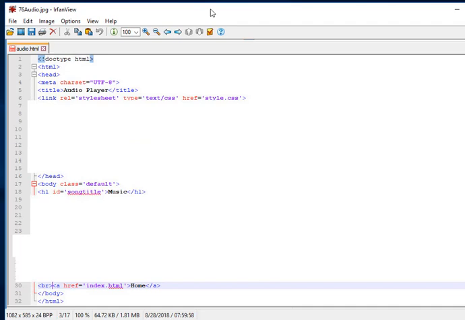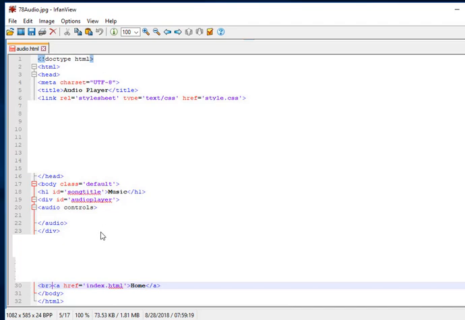And now let me spread out, get a little bit more room here. And the next thing I'm going to do is create a division with an ID. You can see that right there. I'm sorry, called audio player. It has an ID called audio player, the division. And that's what we're going to put some stuff in.